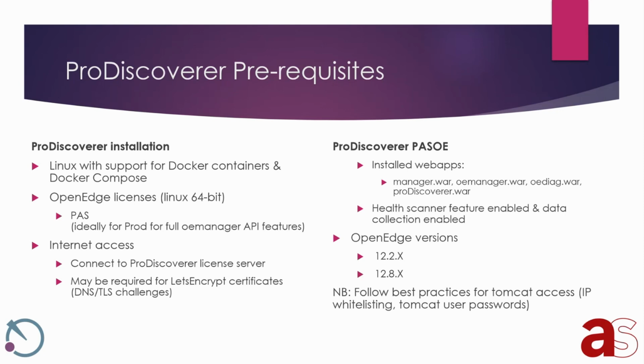The ProDiscoverer PASOE instance itself is configured with a number of web applications, so some WAR files that get installed. We actually manage the ProDiscoverer PASOE instance with ProDiscoverer as part of the stack. It's one of the first instances we set up on an environment. We recommend having the health scanner feature enabled and data collection for that enabled. We support OpenEdge versions 12.2 and 12.8. The stack itself is built with 12.8, but we can manage OpenEdge 12.2 instances as well.